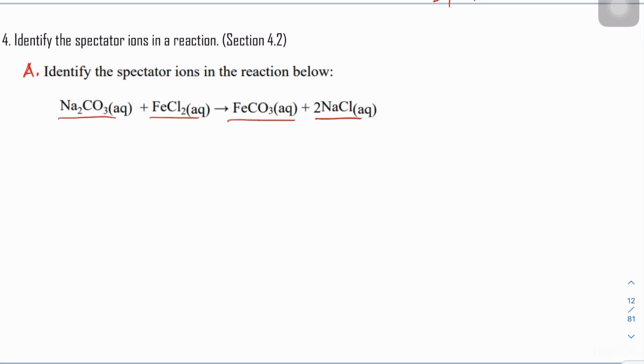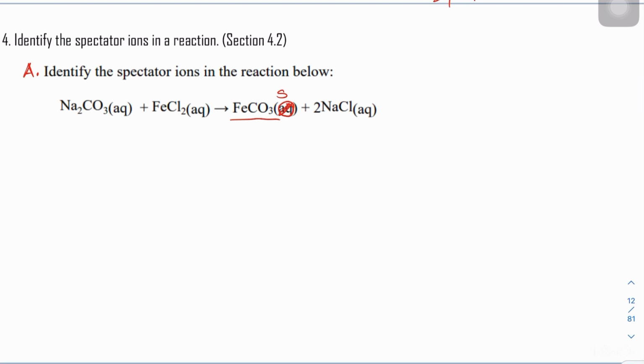The rule here is that you have to make sure whether the equation is balanced or not. If it is balanced, you can go directly to solving the problem. In this case, it's very clear that there are some errors here. Based on solubility rules, this is not aqueous, but instead it is insoluble. So that will be our precipitate.